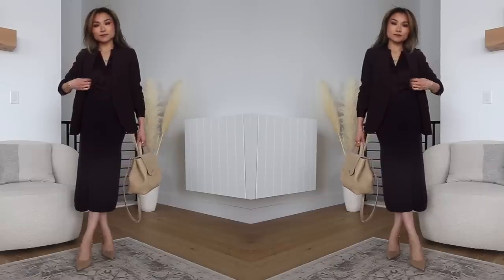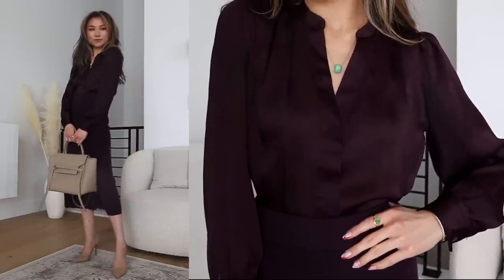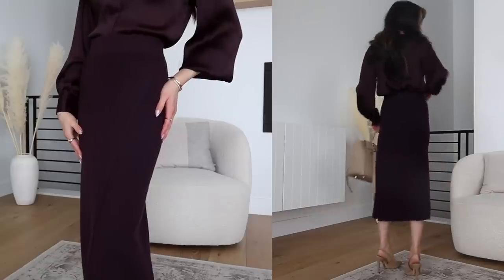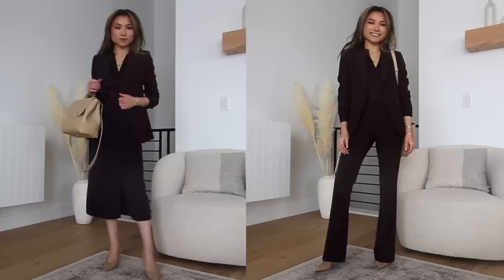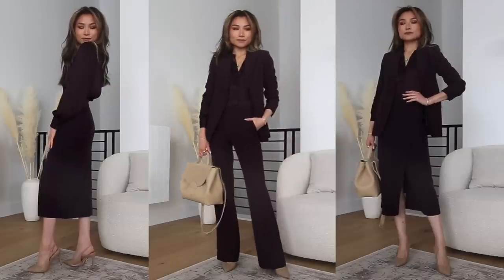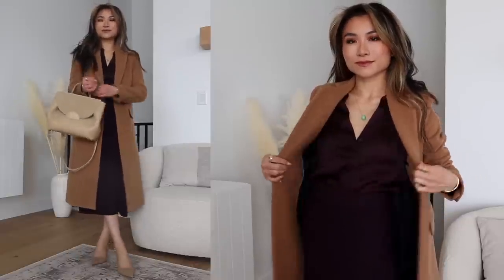Next up, if you want a different option, this is a really dark rich purple color — it almost looks black but it's a nice offshoot from your typical plain black suit. I'm featuring a sheer, almost Victorian-style collarless blouse, nice and flowy, tucked into a high-waisted asymmetrical wrap sweater skirt. I love the knit with the sheer flowiness — same hue but different contrast in sheen and materials. Topped off with the matching blazer, and this ensemble also comes with matching pants, so you can intermix all four purple pieces for different monochromatic combinations. You can also throw on that same camel coat with a neutral bag.